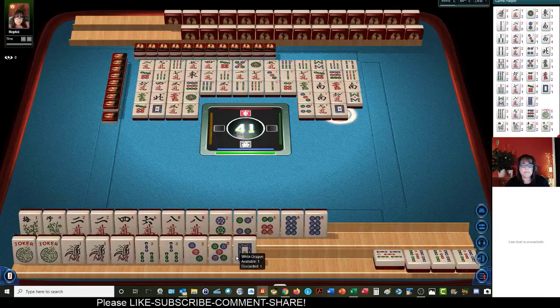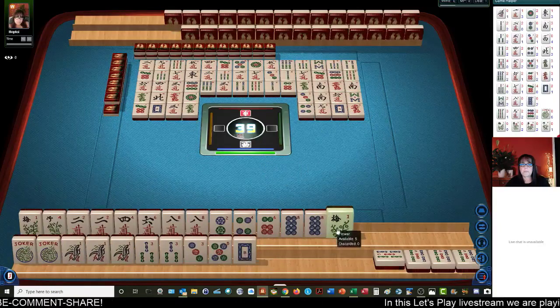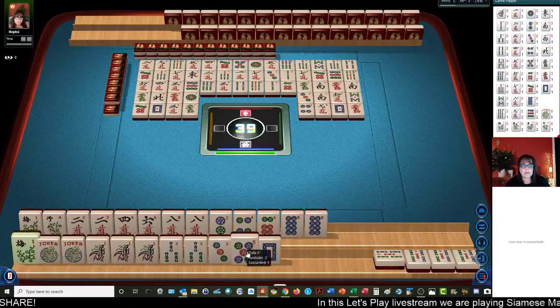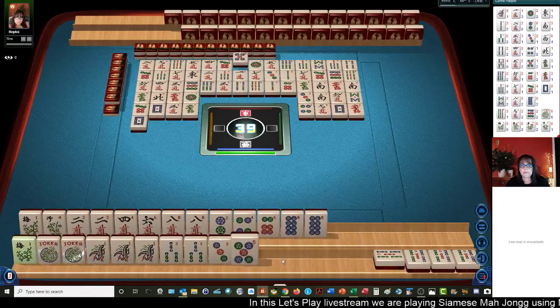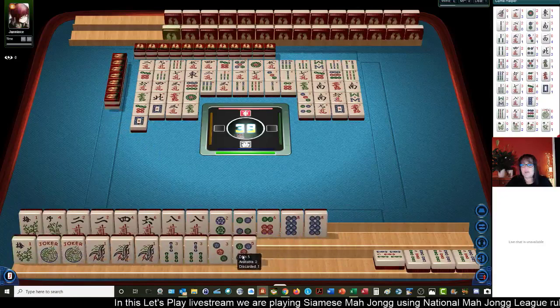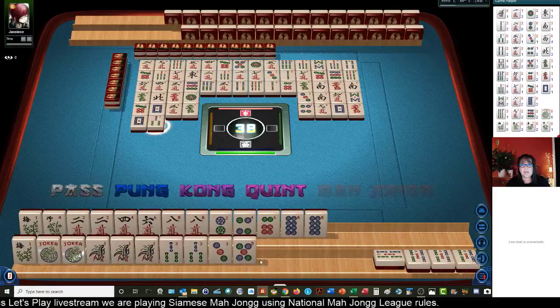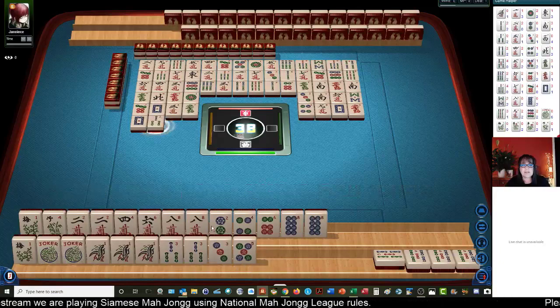White dragon. Red dragon. We got another flower. Look at that. We got it. White dragon. I love it too, Irene. It's a brilliant strategy. Thanks to Tom Sloper. 3 bamboos. Okay, that's a pair. We're good there.